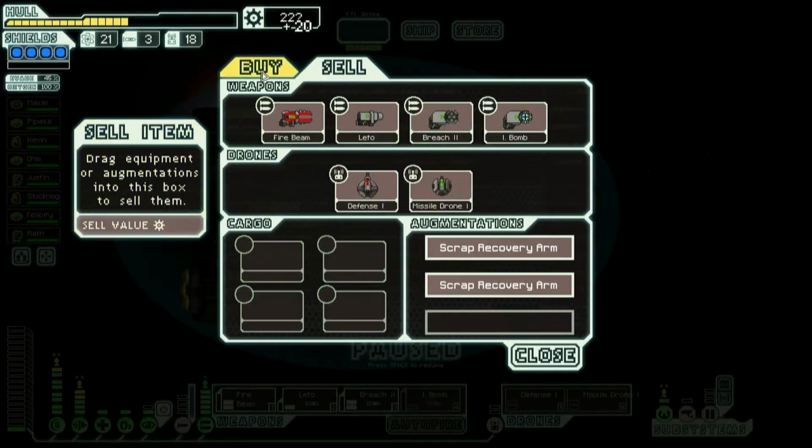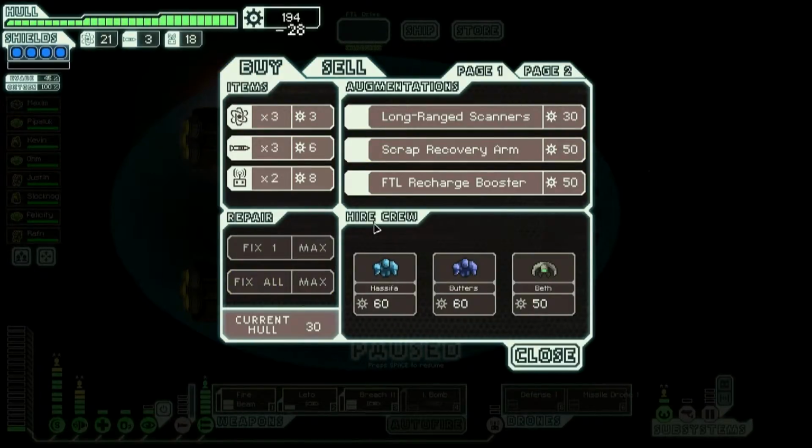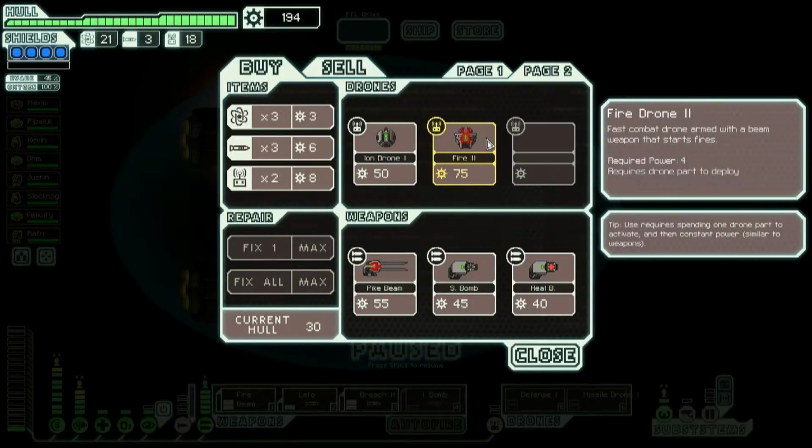Let's sell you. I don't see any use for you. And we do know we're gonna fix the ship. The fire drone is tempting. The fire drone is extremely tempting, because it's just gonna burn all the things. It'd be awesome. However, we do not have enough drone parts, and we don't have enough drone slots.